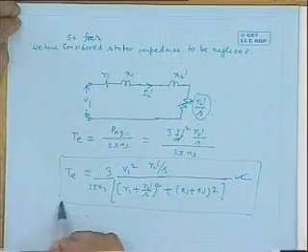So what I request you is to find out, from this expression, at what slip the maximum torque occurs. And next time we will discuss that, and also what the effects of the variation of rotor resistance and other parameters are on the torque, the nature of the torque slip characteristics. So next class.